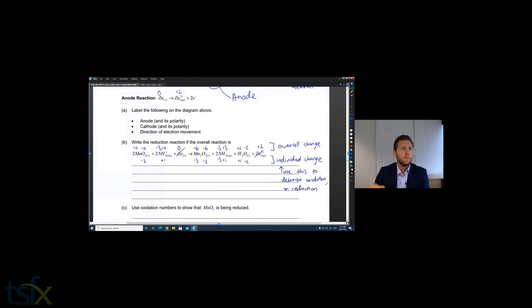So you write, when you're talking about oxidation or reduction, you write the individual charge. So you use this to describe oxidation or reduction. And you had to do that last year as well. You've got to use the individual charge, not the cumulative or the sum. You don't have to put it on top or bottom. I just did it from the start. And so I'm trying to do the same thing each time. So it's very clear to you what I'm doing. You don't have to do the overall on top. You could do it on the bottom. That's fine. Just be consistent. That's all. Plus six. Yes. Plus three. Good pick up. Thanks.